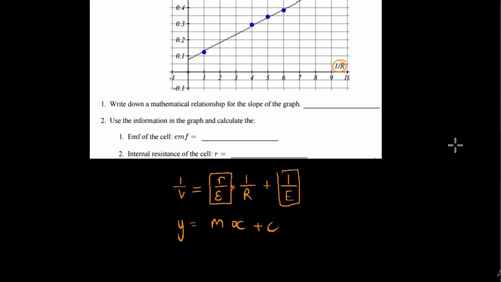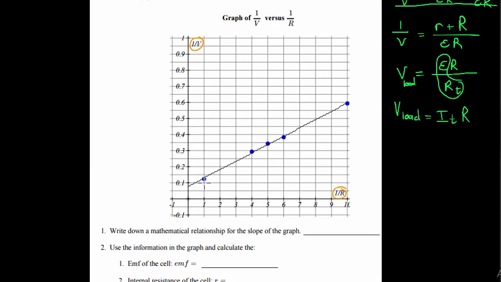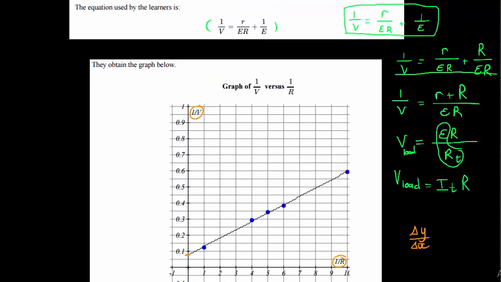And the reason why I want that is because notice what they got when they plotted these values together. They got a straight line. These values almost fall perfectly on a straight line. Almost. Not perfectly, but almost. And now we can notice that this is my y-intercept. And I can calculate my gradient by just taking 2 points and using change in y over change in x. Typical math features that I'm using here.